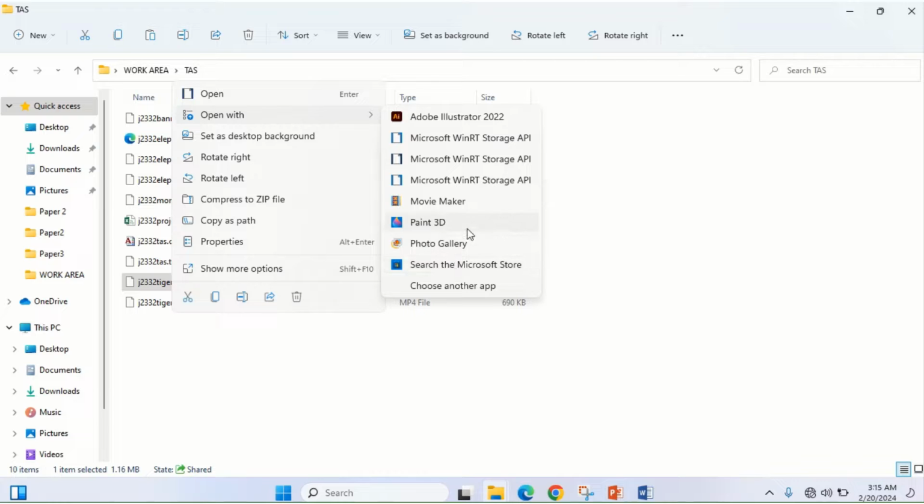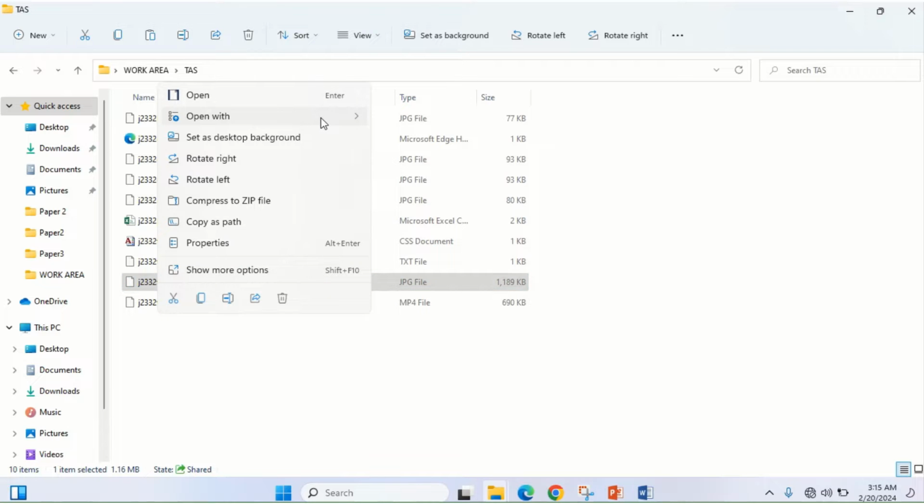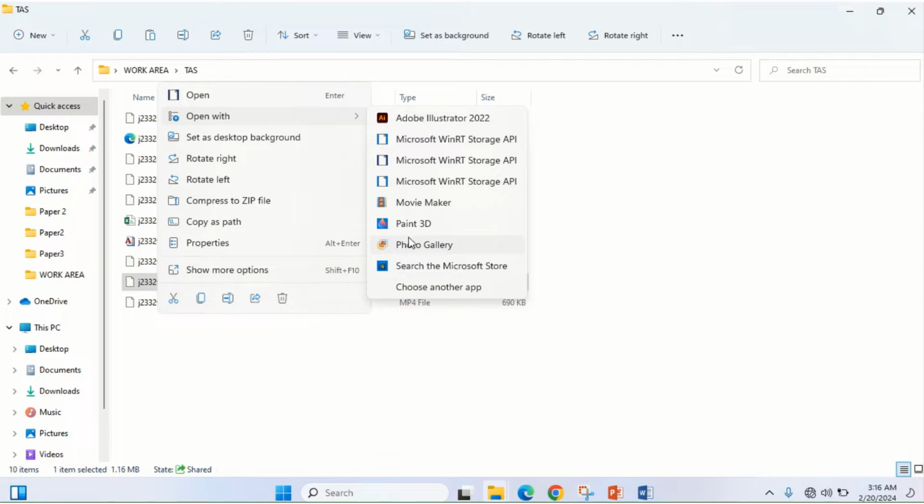I have Paint 3D, I have Adobe Illustrator. So whatever you have as the graphics editing package installed on your computer. So let me open with Paint 3D.